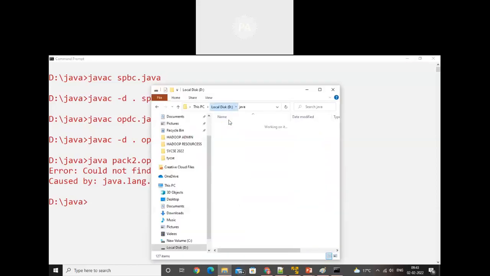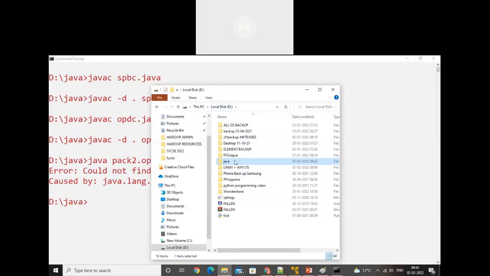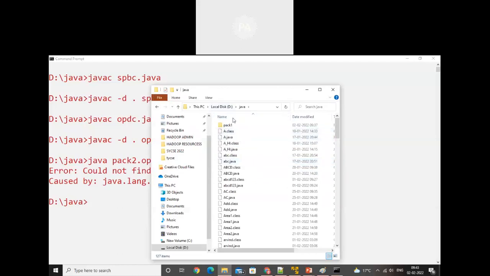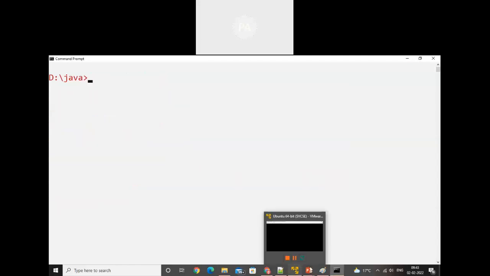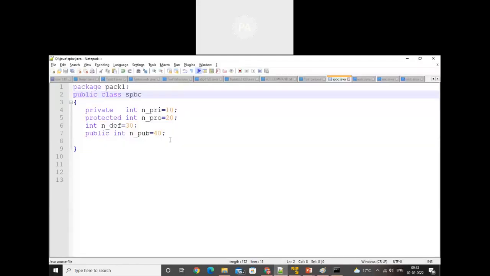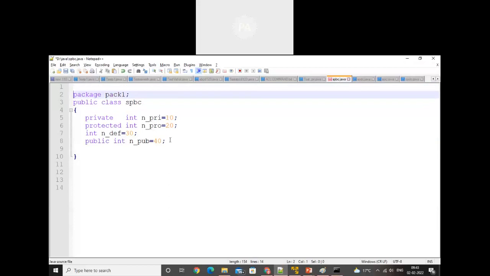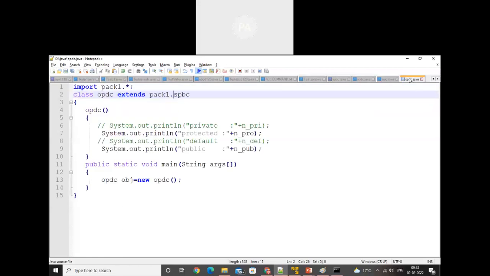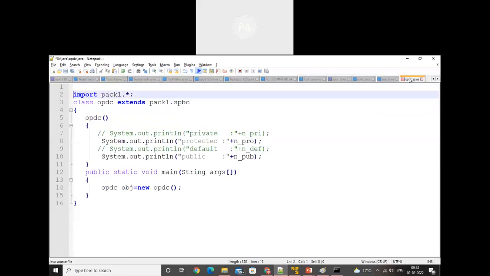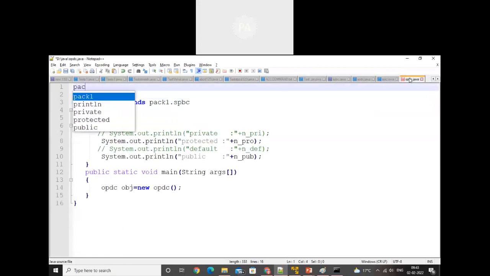Check, did we create that? pack2 ही create नहीं हुआ है, so that means ये work नहीं हुआ है। pack2 लिखा है क्या मैंने? लिखना पड़ेगा, where is that, yes I have imported that, यहाँ मैंने mention.